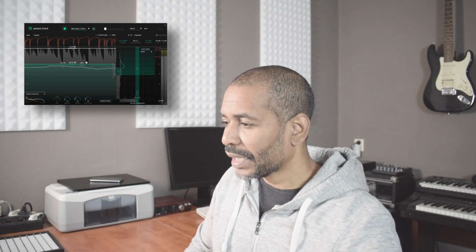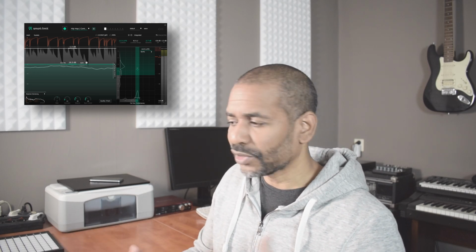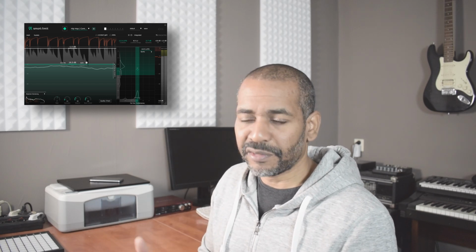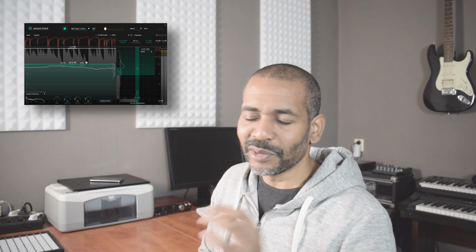Now Smartlimit is the latest release by Sonible, released about 5 days ago or so. So what is Smartlimit? Well, Smartlimit is a limiter, a true peak limiter to be precise, and is driven mainly by artificial intelligence. Now Sonible has been building up quite a reputation for releasing these smart plugins. A good example is the release of Smart EQ 3 earlier this year, and they're generally doing a pretty good job at that. So that's why this is a pretty interesting release, highly anticipated. So let's take a look at it.